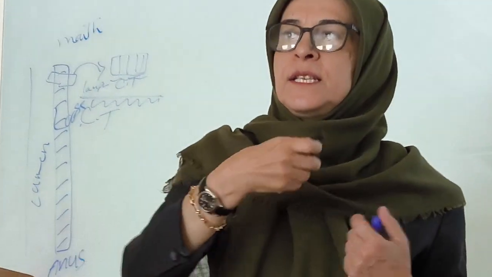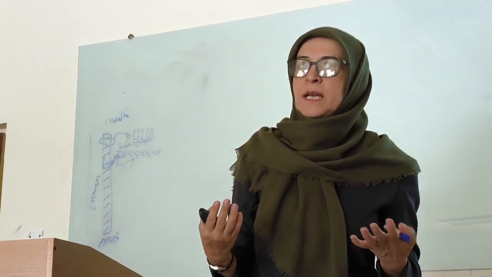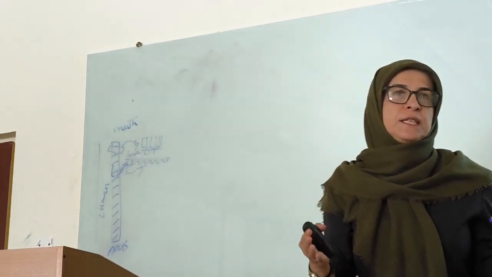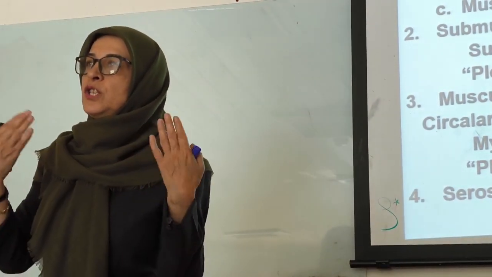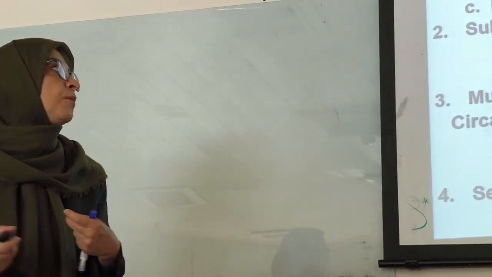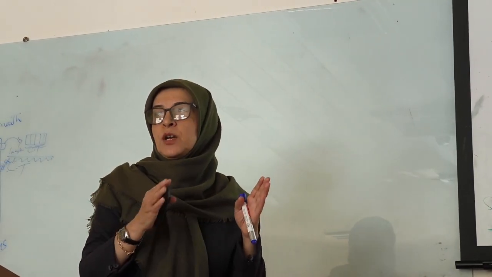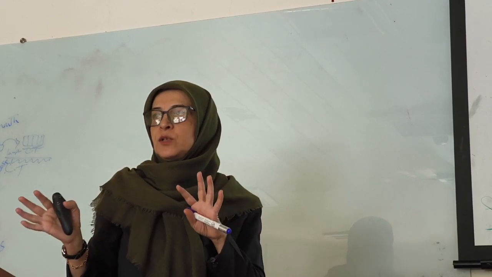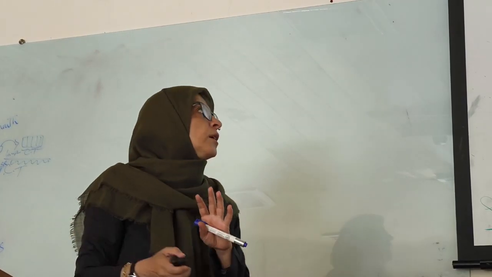That includes the cells, fibers of the connective tissue, and also the nerves and vessels. In some parts of the digestive system there are some special structures, such as the mucosal glands in the esophagus or in the duodenum, that I will explain later. This characteristic helps us to distinguish them in different parts, because the digestive system organs are very similar together, with just some differences, especially in the practical.